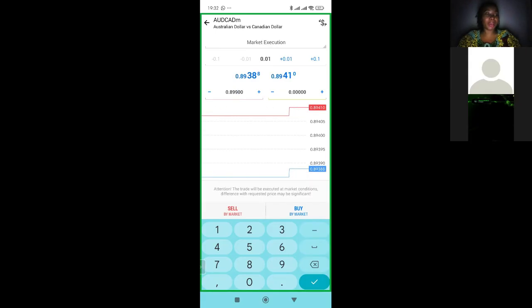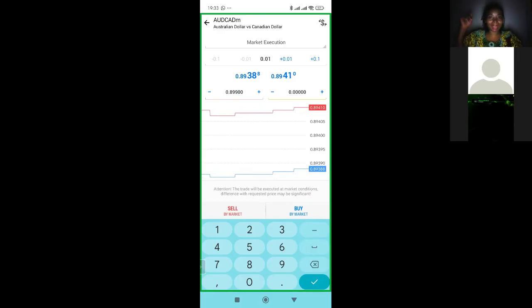Now, for a buy, your stop loss will always be below your price, because you're buying, like you're climbing something. You're buying up. So your stop loss is your protection below. That's why it's below the price. It's your protection below, so that if you fall, you don't fall beyond where that stop loss is. So it's a safeguard for your trade entry.